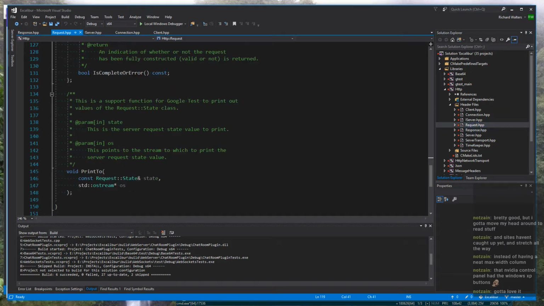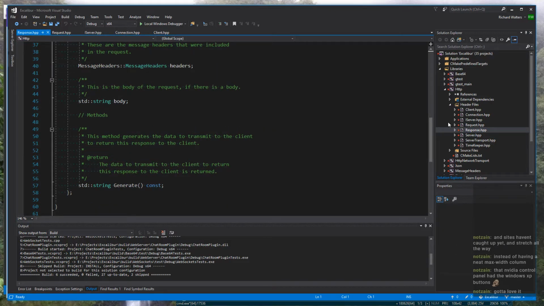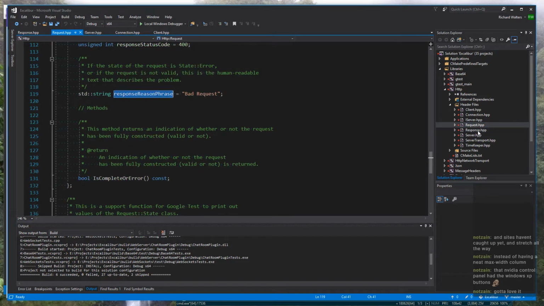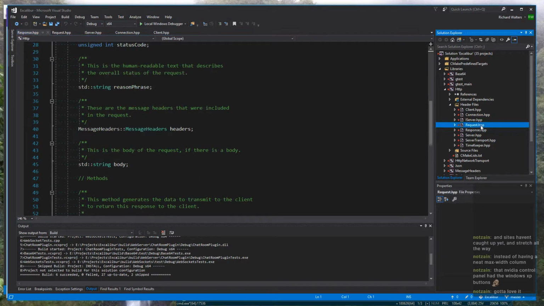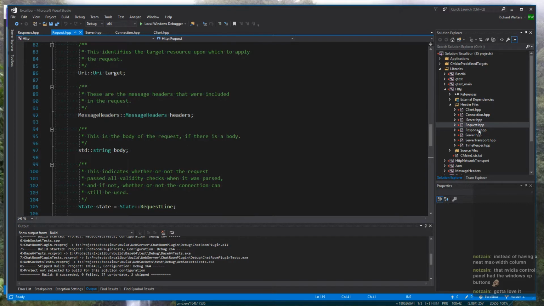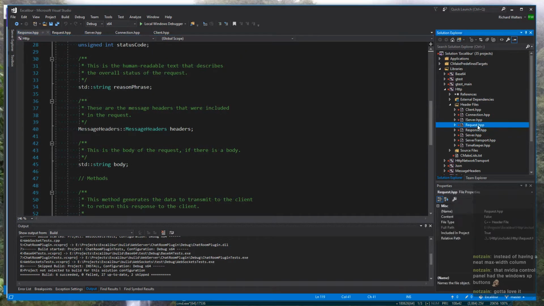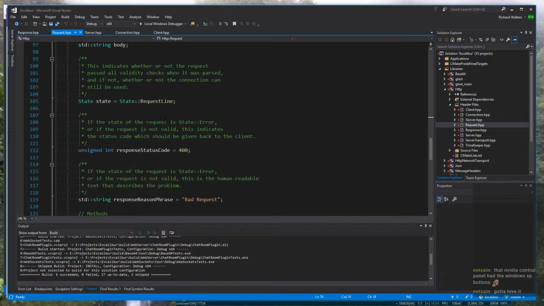Okay, request doesn't have a generate. I think it will eventually when we turn around and start making clients. Response has a generate. Request will probably end up having a generate. And then response will have the same kinds of things request does, like parsing state and other things. Well, the other things are already there. Whether it's valid or not, and what the parsing state is.